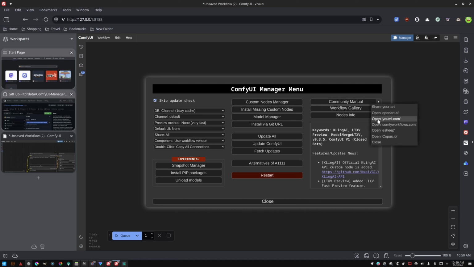This has workflow galleries where you can open up these links to different sites with workflows, and you can have a share selection. I haven't tried these firsthand, but these are an additional feature of ComfyUI-Manager, which we have just installed.